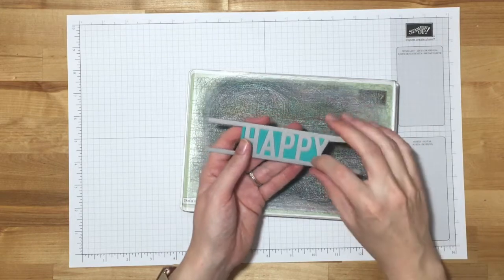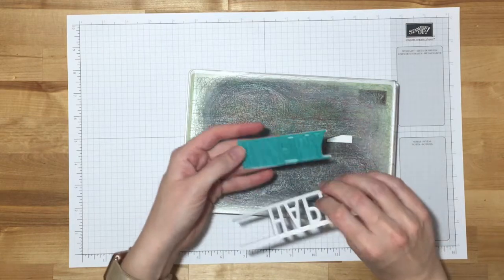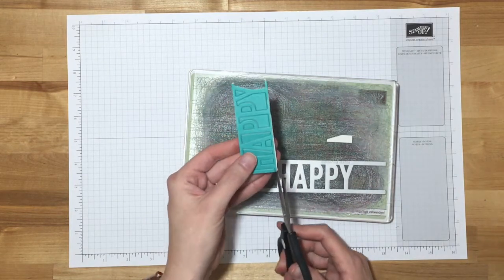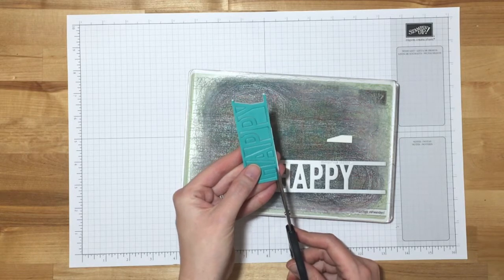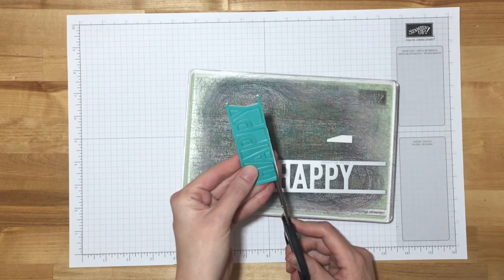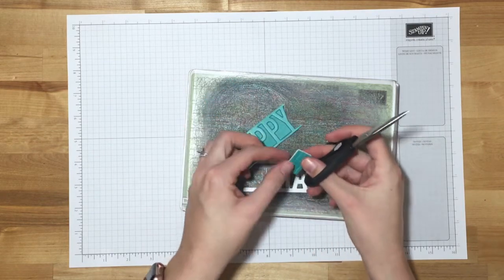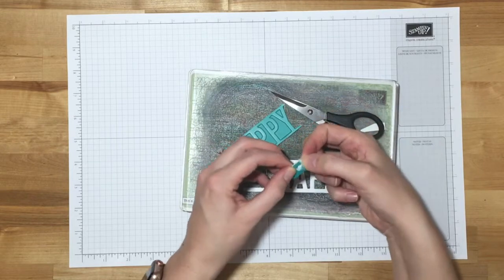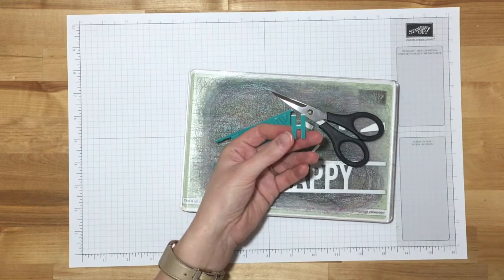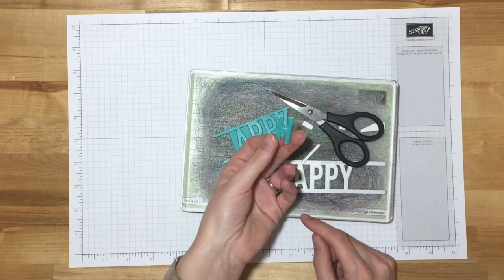Now that leaves me with the full set of letters punched out of this one piece. Now to go through and kind of clean up and actually get the letters cut out, all that I'm going to do is cut along this line that the die already had. So for example, for the H, I'll just cut right there and do the same on the other side. Remove these extra pieces. And now I have a custom mounted foam backed letter, and to apply it on my card, all I have to do is peel back the back release paper.